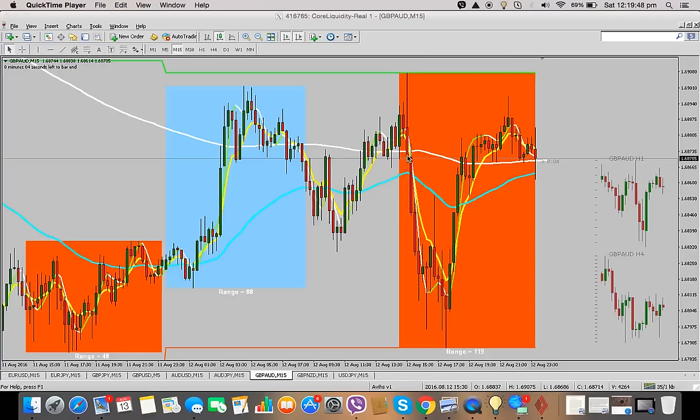Wicks, in my opinion, tell you more than the actual body of the candle can. When I'm looking at the charts, I look for the wicks in terms of structure. The wicks will always tell you where the market is not heading anymore. So if the market's pushing up and then comes back down, I'm looking to see, for example here, if the wick or the body breaks past this line here.